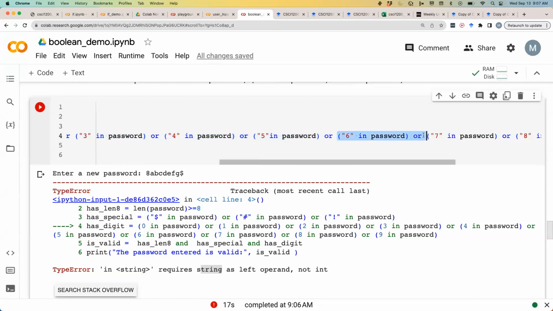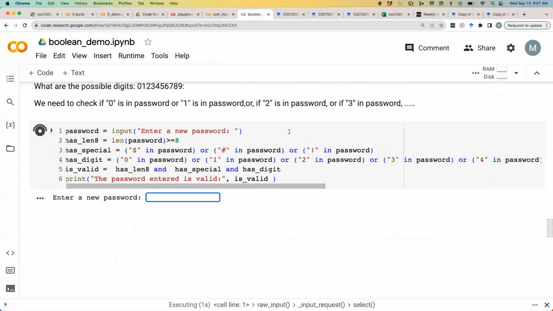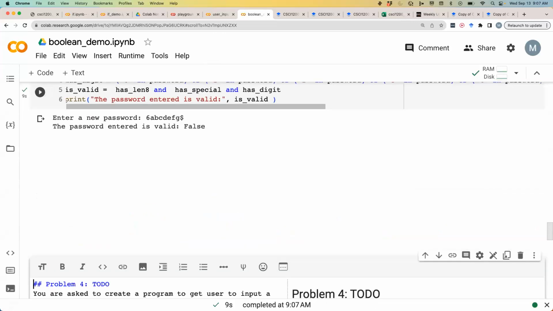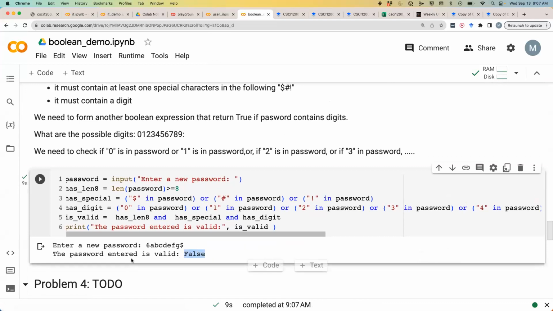Just going to illustrate one more point here. Suppose I have this. Okay, again, I changed everything to strings now. And I'm going to check, for example, 6, A, B, C, D, E, F, G, and a dollar sign. Okay, let's run it. It says whether the password entered is valid is false. So it says that the password is invalid. Now, look at this. Do we have a digit? We have length at least 8 and a dollar sign. So what could be the issue here?